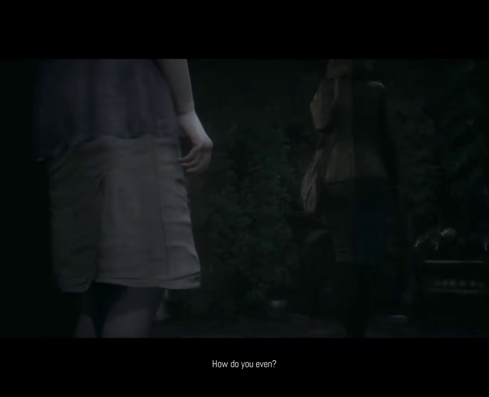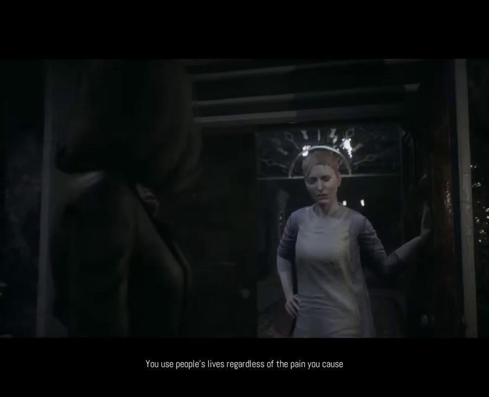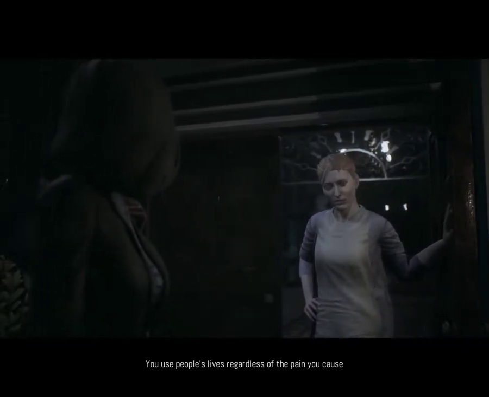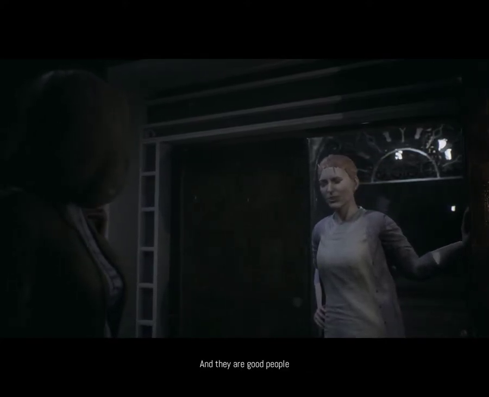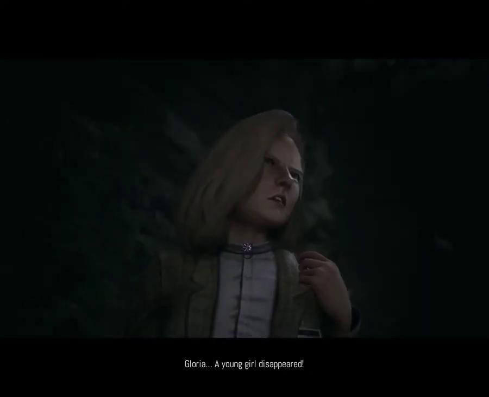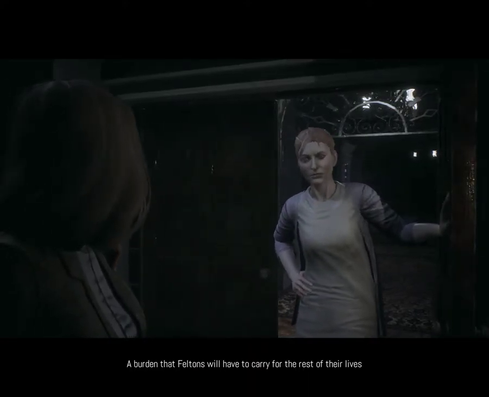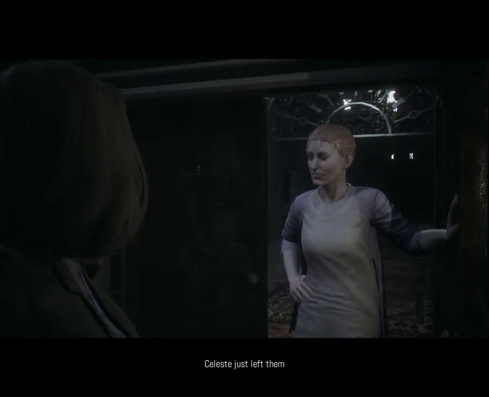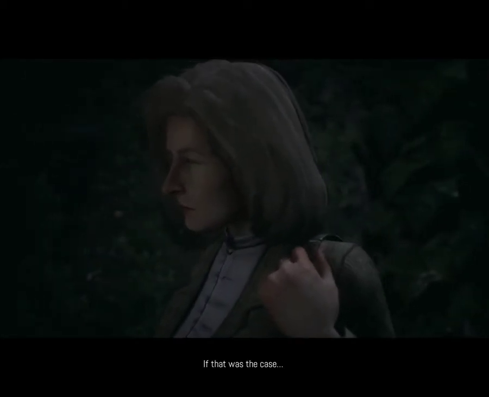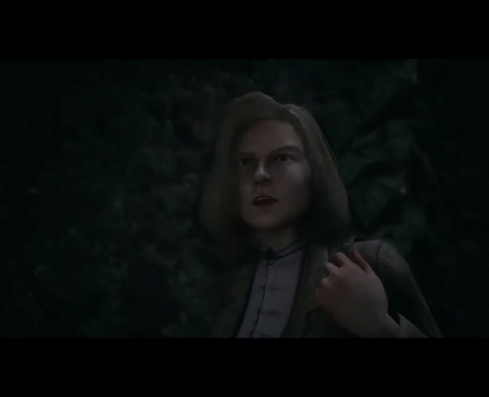How do you even... How do I do what? How do you even sleep at night? You use people's lives regardless of the pain you cause. The Feltons have been through a lot. And they are good people. Gloria, a young girl disappeared. We all know the story, unfortunately. A burden that the Feltons will have to carry for the rest of their lives. Celeste just left them. If that was the case, there was a motivation behind it. And it threatened her life.